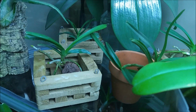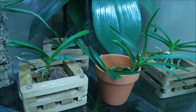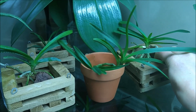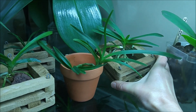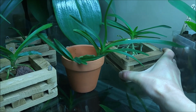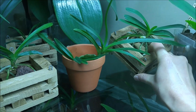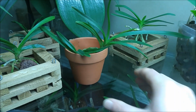So here in the corner I have seedlings. Just move this guy here. This one here is a seedling of Vanda insignis. I bought it from Clouds, and I recently moved it into this little basket, and I think it likes basket. It grows new roots, it grows new leaf, and generally happy.